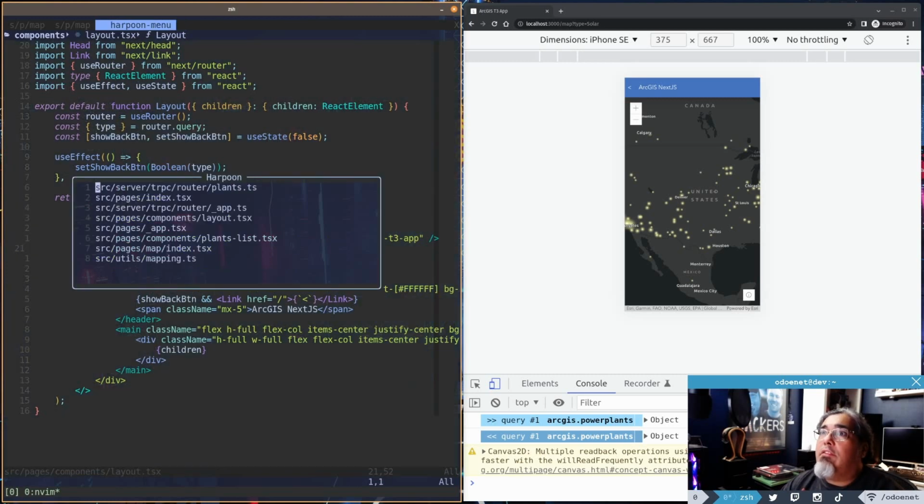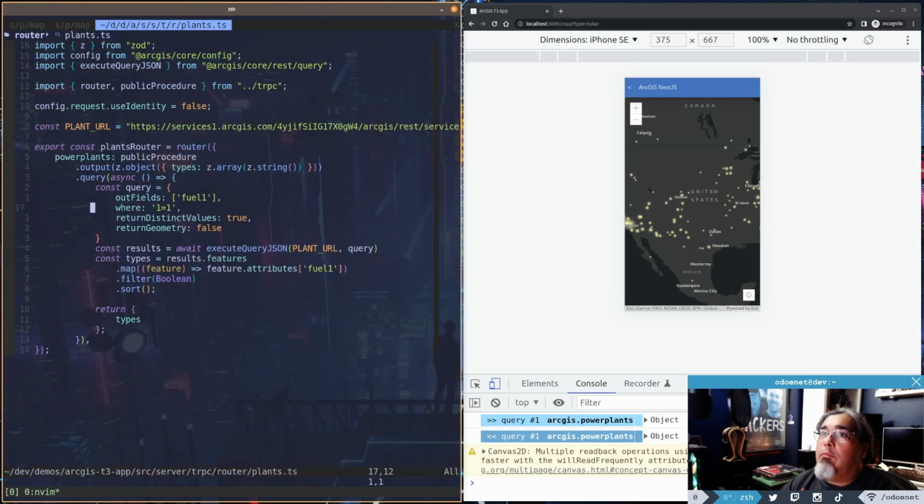So if we come back to the router for the plants, with the Maps SDK for JavaScript, I just used the query method here, and I queried the service directly using the out fields and return distinct values, where 1 = 1, don't need geometry. Took those results, cleaned them all up, and then just returned a set of strings. Easy peasy, right? And I still use the same code on the map to do all the stuff client side that I want to do to display features and everything.